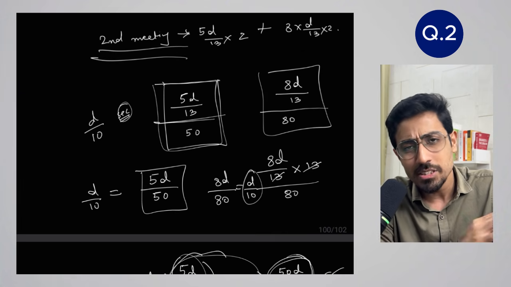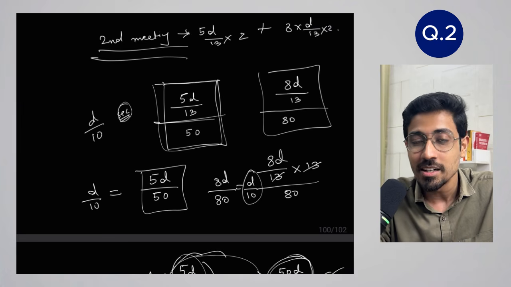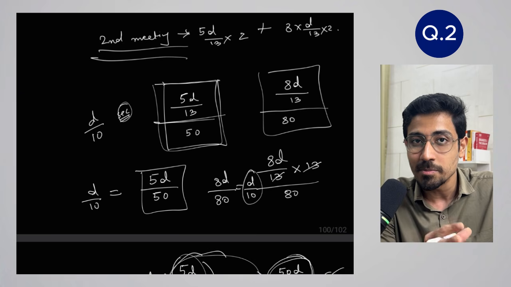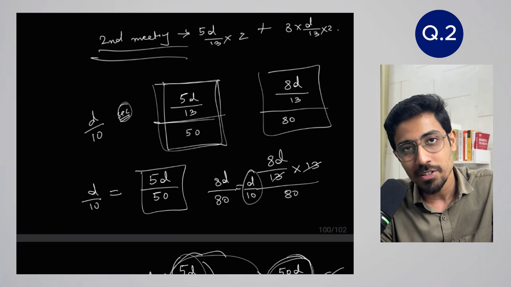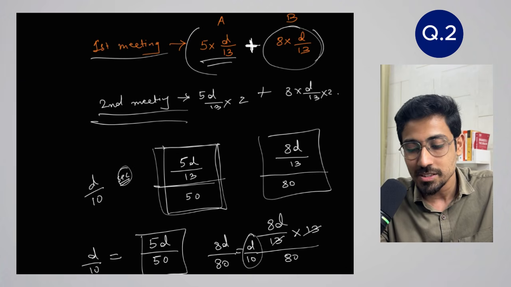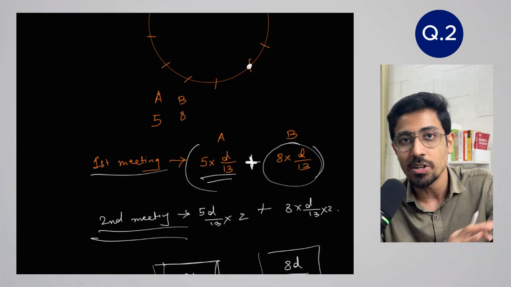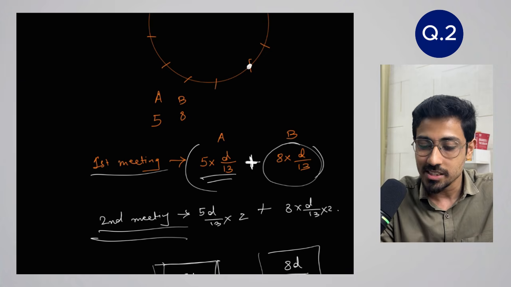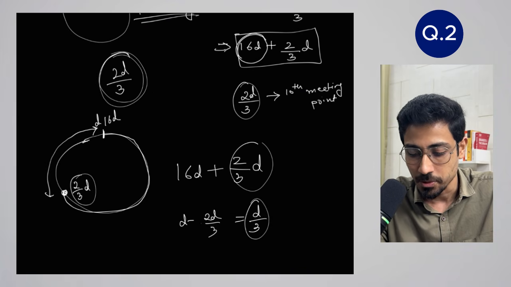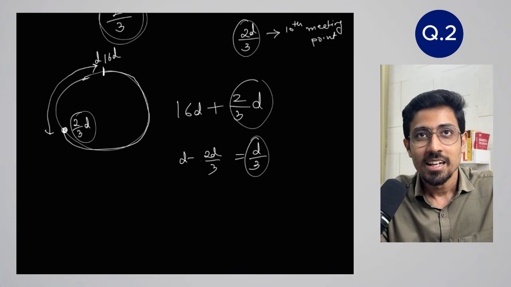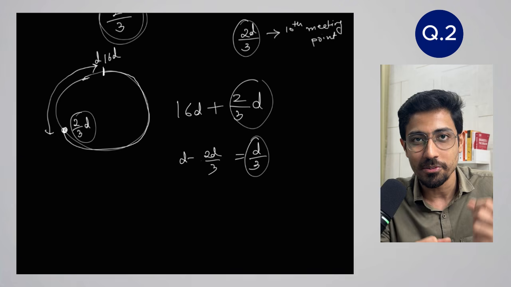We have covered almost everything over here. See how many things we have found out: how far they are from the starting point, the time required to reach the 3rd, 4th, 5th, 6th meeting point, the distance A and B have traveled, and how many meeting points. Everything we can find out if you are provided with these kinds of speeds, and usually the speed ratio will be known to you. Now let's do some problems and bring these concepts to life. Only then it will be clear.